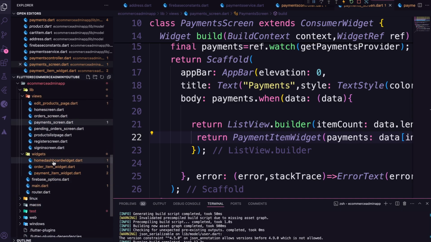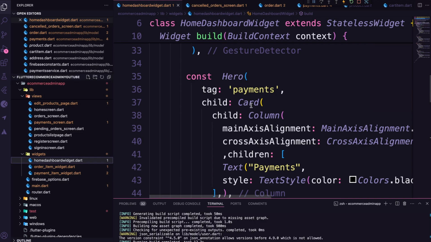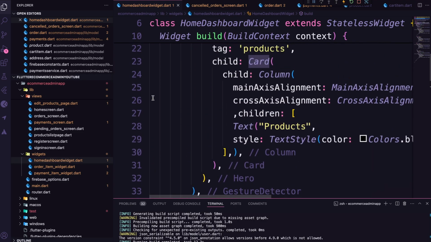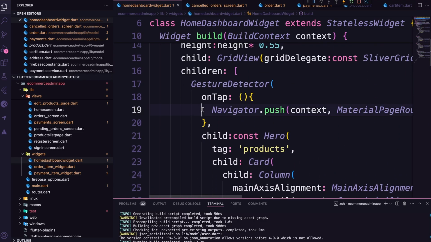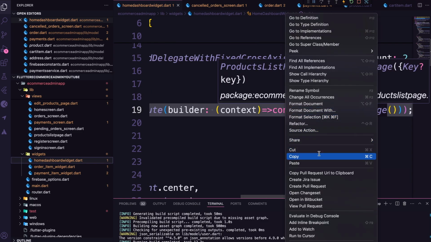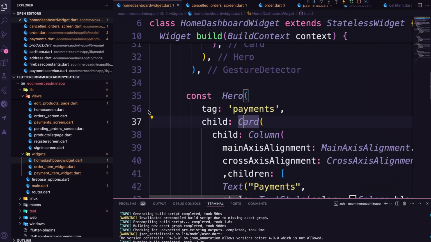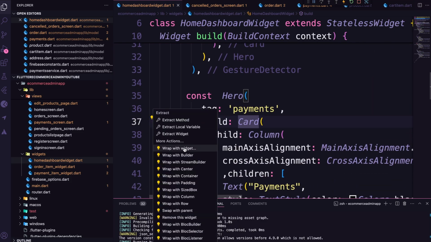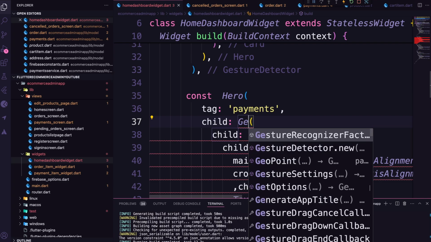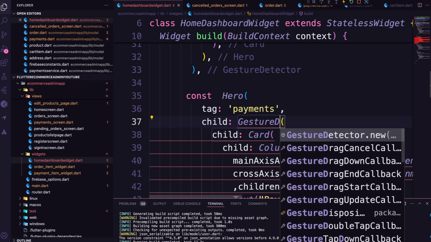So let's go to our widgets, home dashboard widgets, other payments. So other payments here. Let's just copy this. So under payments, under card, let's just wrap it with the GestureDetector.